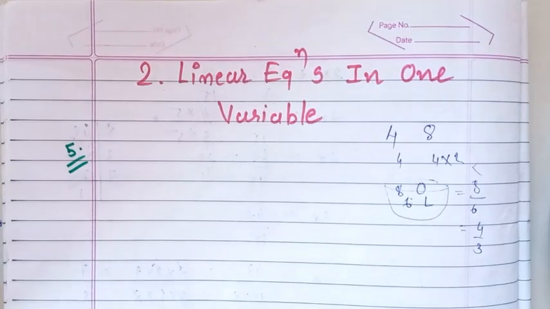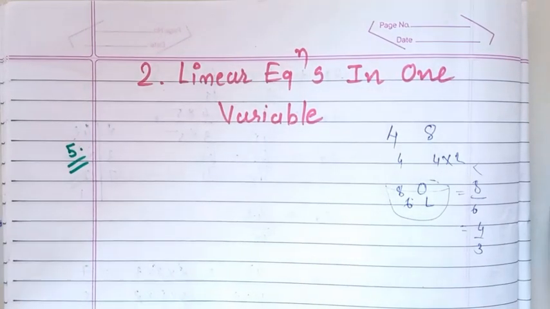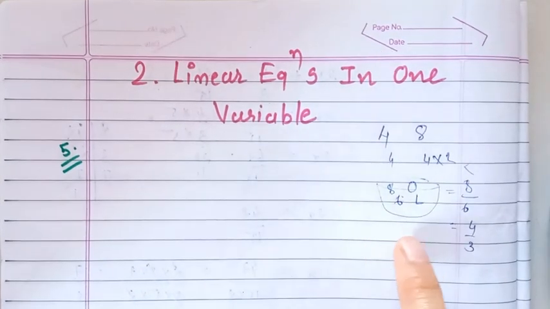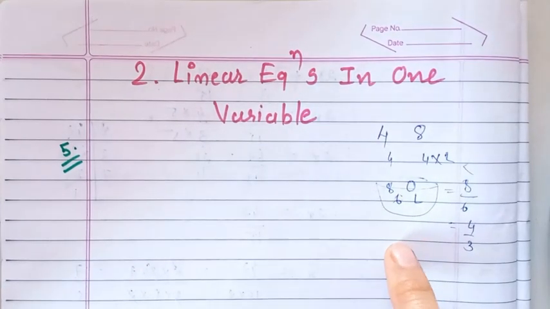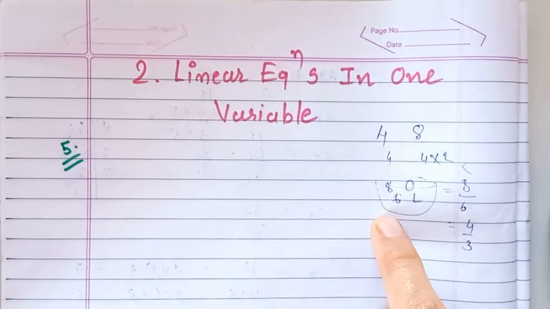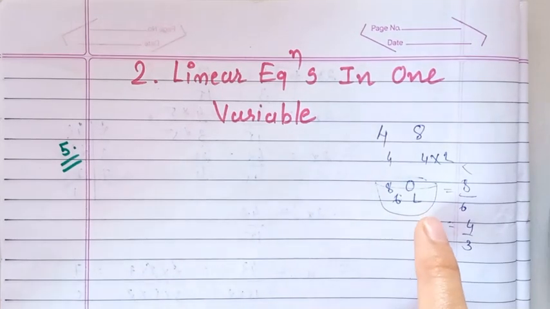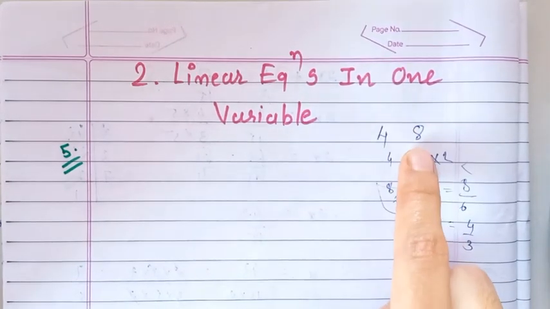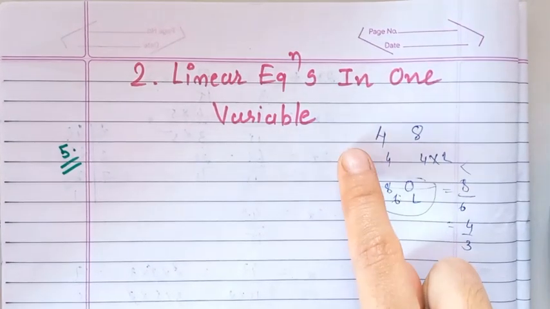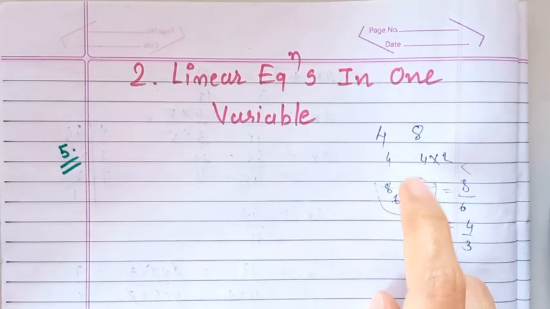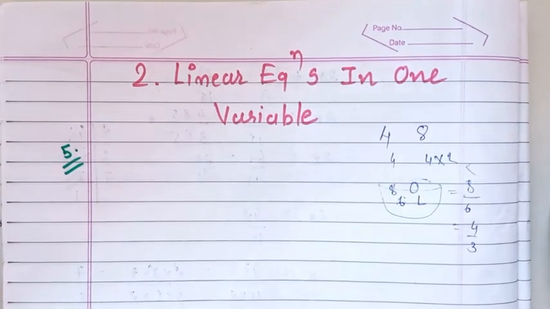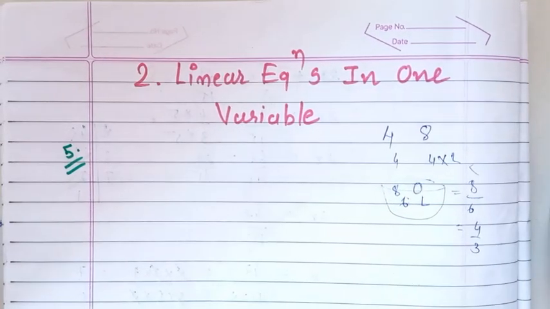Ratio means the relation between two quantities. Here the quantities are the number of oranges and the number of lemons. So ratio shows that one number is how many times of another. Here 8 is 2 times of 4. So this is the ratio. The ratio between 4 and 8 is 1 to 2. So in our question we have the ratio of two numbers as 5 to 3.